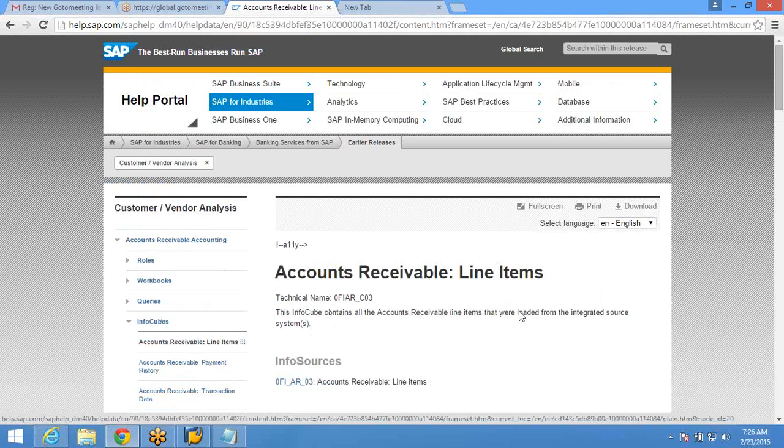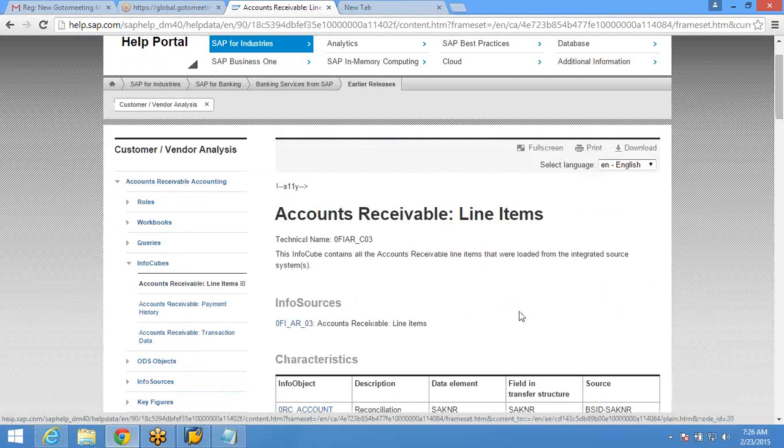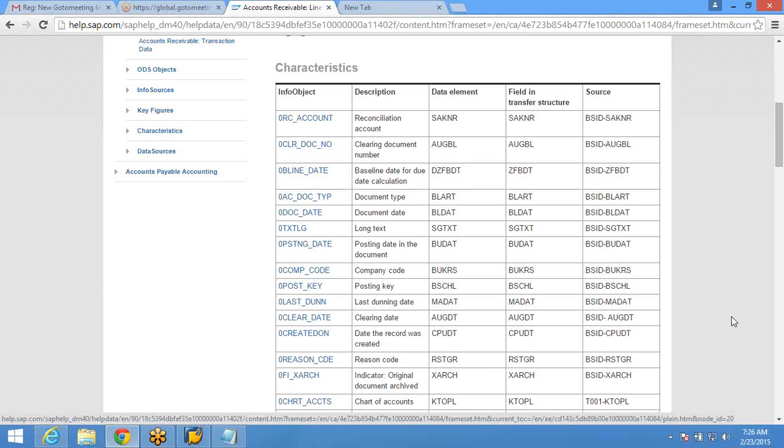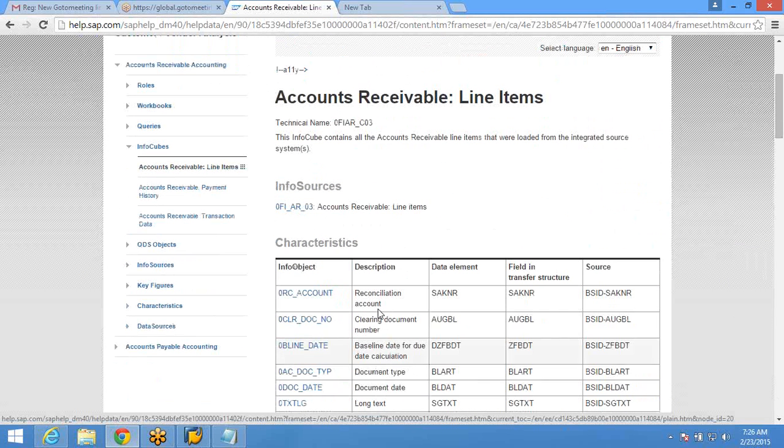So 0FIAR_C03, and you can see this info cube is also based on the same data source. It's up to you whether you want to use the DSO in the middle layer or not. Now we can see all the info objects and from which table we are getting the information. According to my requirement, all the BW objects are readily available to me, so I don't need to create anything. But these objects are available in delivery mode, which means ready to use but not yet structured. So you need to collect all this information and place it over here.